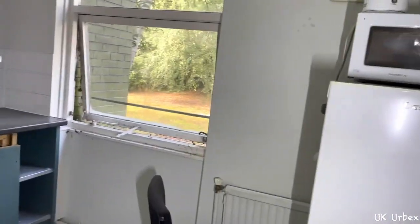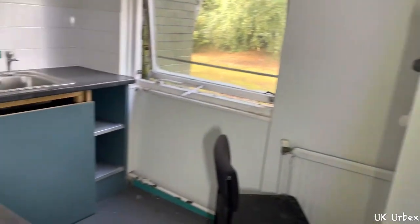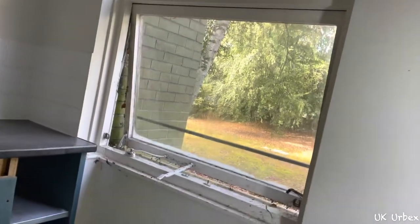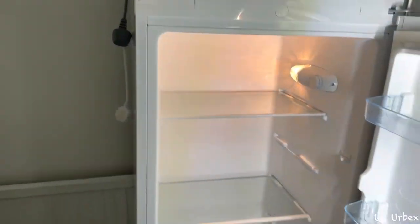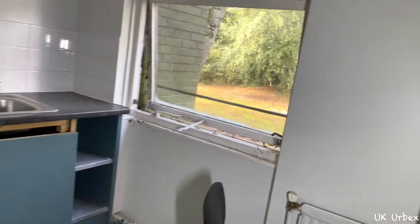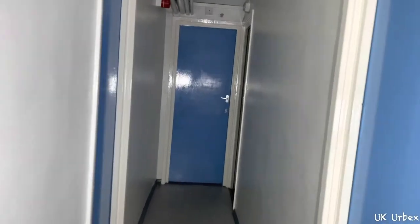That's the kitchen here. There's the kitchen — oh, this one's working as well. Power on. So they're still powering this place, which is weird. You'd think they would have unplugged all this stuff. I'm just going to have a look at this one now — the weird rooms. Oh, this is quite a nice room.